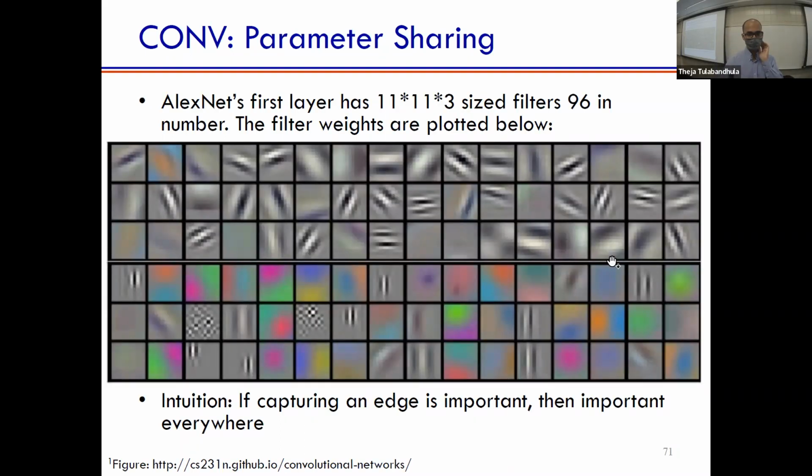So here, in the first lecture I mentioned there's a huge drop. There's a 10% absolute improvement in the top 5 error in the ImageNet Large Scale Visual Recognition Challenge. That network actually had much bigger filters. It was 11 cross 11 filters, instead of the 3 cross 3 that I was illustrating before. But now the community has converged to 3 cross 3 as a kind of choice.